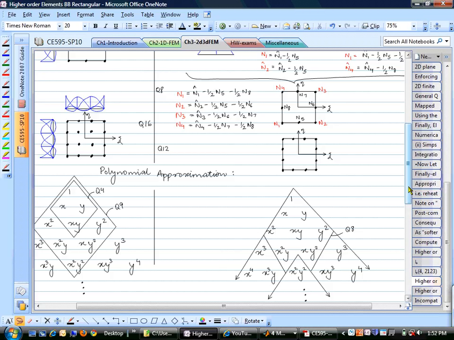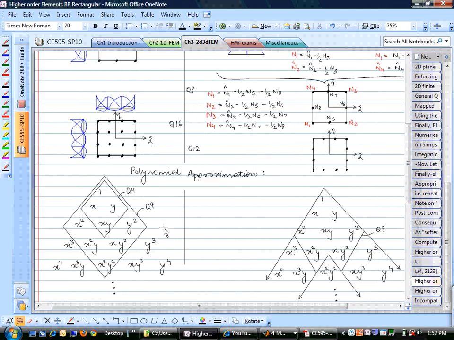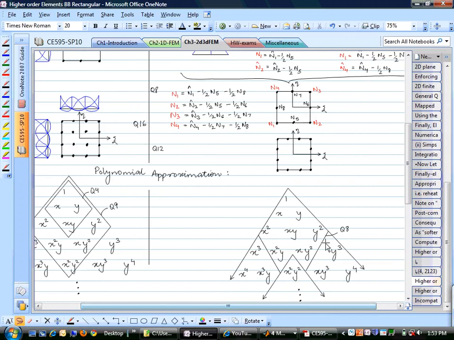Okay, so the main reason that it is not equal is because if you take a look at the terms that Q9 approximates, there is this x square y square term sitting in there. And the corresponding term for Q8 is not there. So the polynomial approximation that Q8 and Q9 use is different.